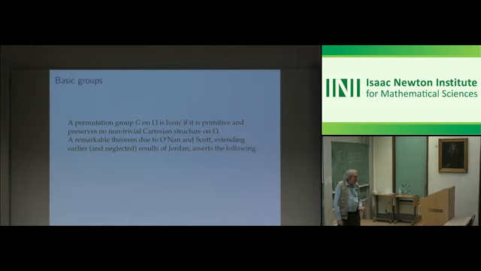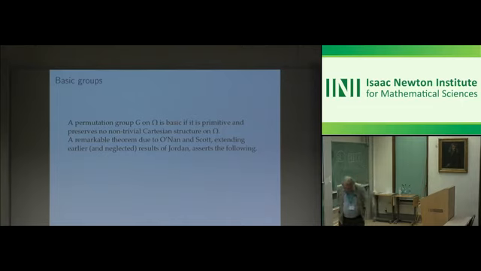So the Nan Scott Theorem was stated by both of those authors, and for some reason which I do not know, O'Nan's paper did not appear in the final printed version of the proceedings, whereas Scott's did. And that's why we refer to Scott's paper there. But O'Nan and Scott both had papers proving exactly the same theorem in the preliminary version of the proceedings.